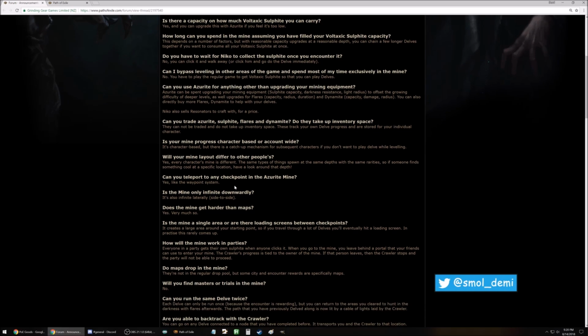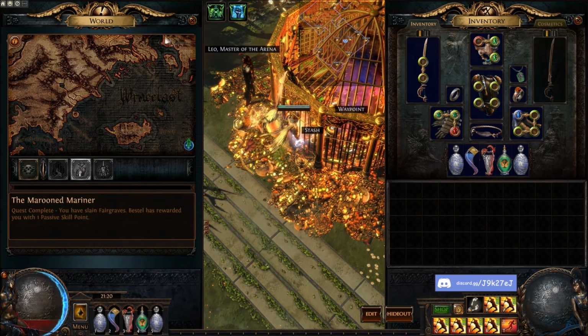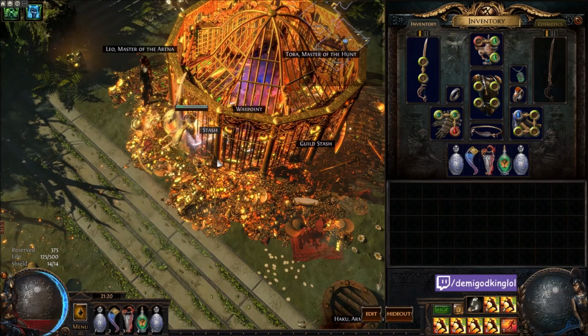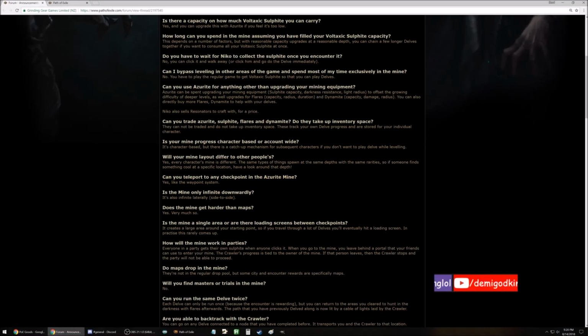Can you teleport to any checkpoint in the Azurite Mine? Yes, just like the waypoint system that's currently in game, so that's cool. It'll just be like this. Oh, I'm on a PvP only character, so I don't actually have waypoints. You know what I mean. You know what it looks like, it's cool. You'll just be able to drop in deeper if you want to resume where you left off, right?